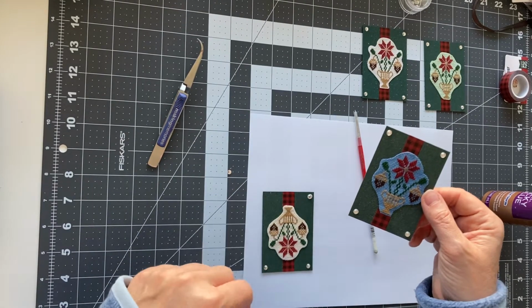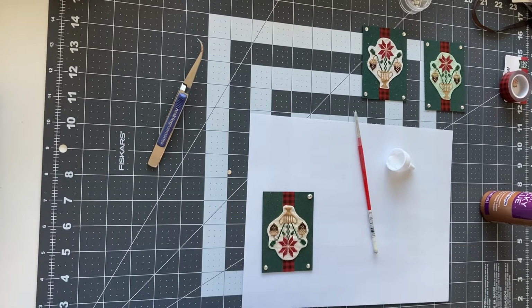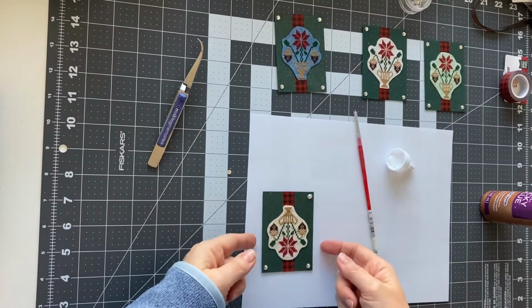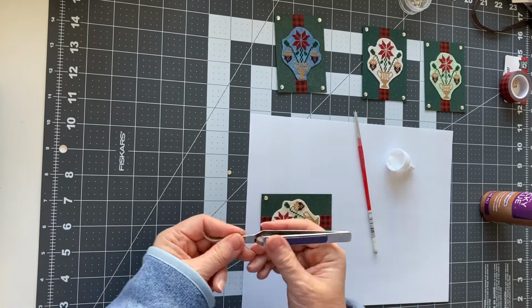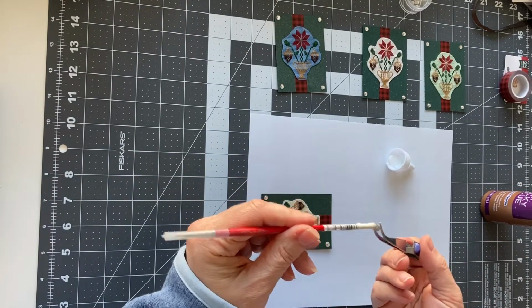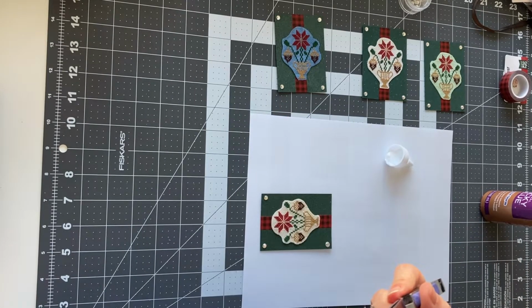And sometimes then there's a little bit of glue showing, or if a little bit of glue comes out over the edge. Again, a little bit of glue over the edge, but you can't really see it. So again, that's something that doesn't bother me. So one is done. Let's get the second one done. So again, I take it with the tweezers. Depending on how much glue I had on here and how fast I was doing them, I probably could have used it without going again to the cap, but I'm going to add a little bit more.